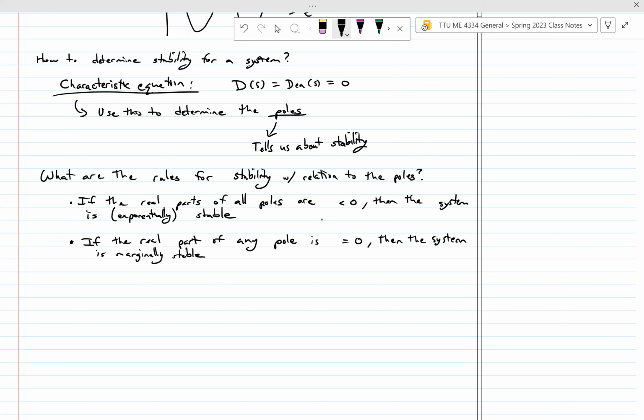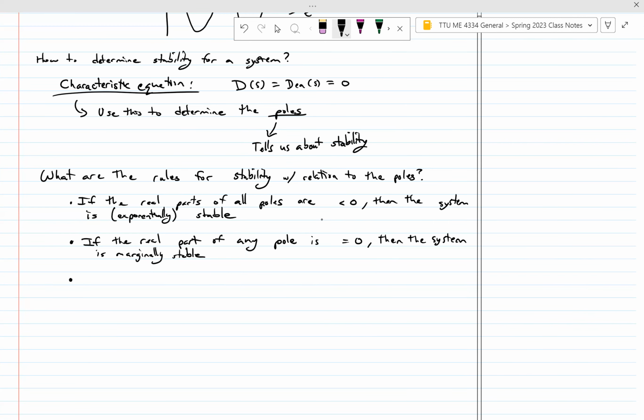All right, and then the last piece here. What would our last rule be? Maybe folks online, since you seem to be having a good grasp of this. We're probably looking for unstable, right? So we kind of have it there already. If the dominant root is positive, then it's unstable. If the real part is, well, not negative, then it's unstable. If the real part is less than 0, it is stable.